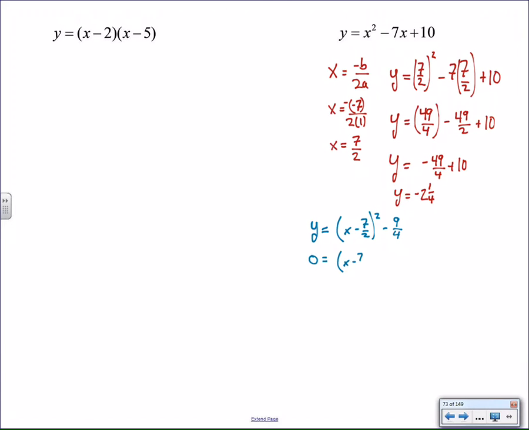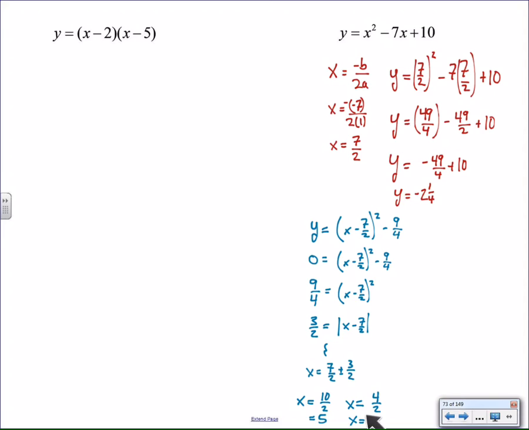Now that I have it in vertex form, I can set that equal to 0 and apply inverses to both sides. This is all from last chapter, so it shouldn't be too difficult. I skipped a few steps down here to show us that x equals 5 and x equals 2. Now hold on a second. I look over this equation right here. I think I just talked about this. This is x equals 5. It makes this 0 times 3. And if this was x equals 2, then it would be 0 times negative 3 over here. Either way, same solutions. So look, if I had to choose between solving this equation by finding vertex form and then using inverses, or by taking this expression and factoring it, I'm going to choose factoring, because in factored form we can literally read the solutions right off the page.